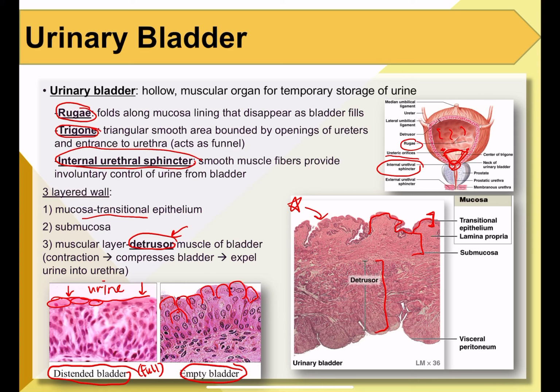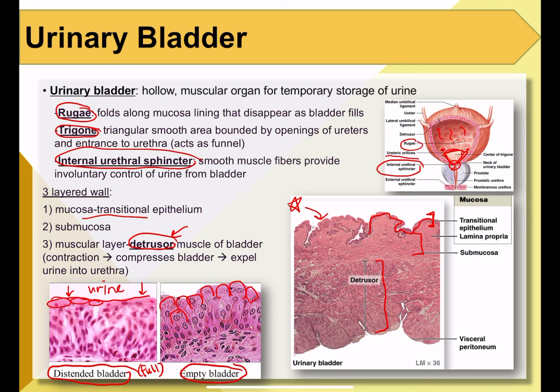It penetrates the bladder at the ureteric orifices, these holes right here. So this ureter is actually going in the back of the bladder, reaching this hole. Same thing with this ureter right here, it is in back of the bladder, and then punctures into the bladder through these orifices. What's special about these orifices is they have slits that prevent backflow of urine, even when your bladder contracts or when your bladder is very full.